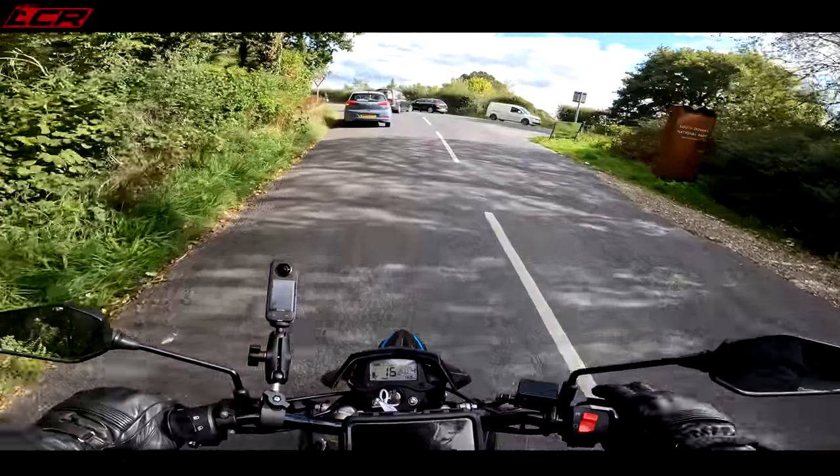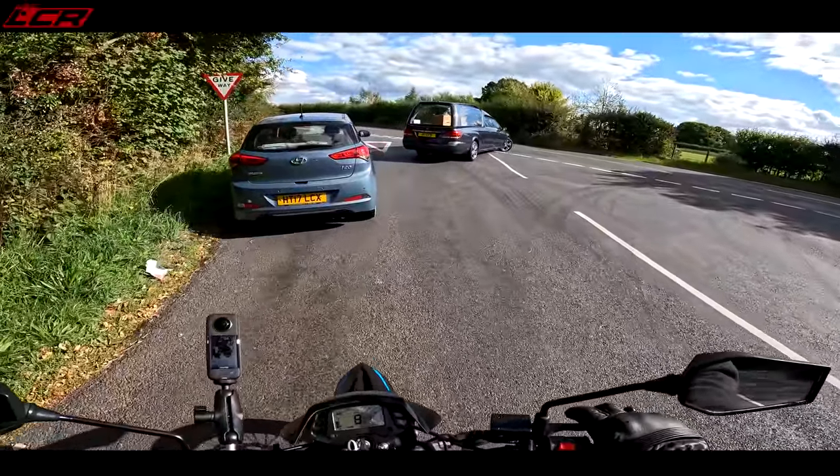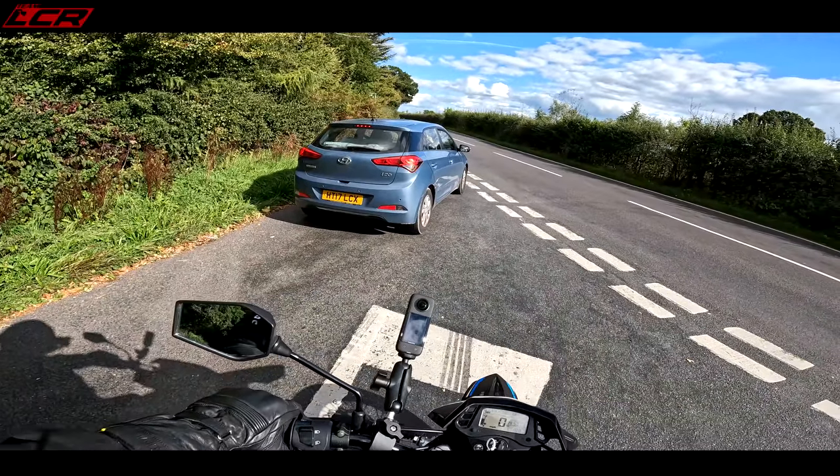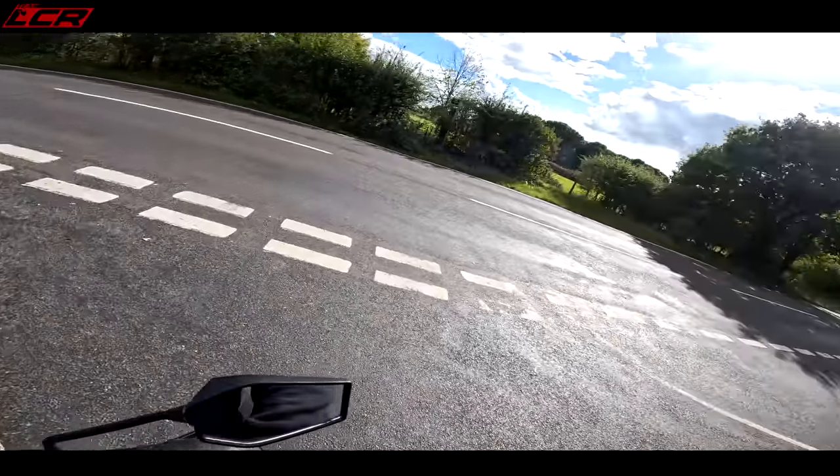Oh, we've caught up with the funeral. Show a bit of respect, Chopsy. What are you doing? Whatever you do, he's going left, he's indicating right.